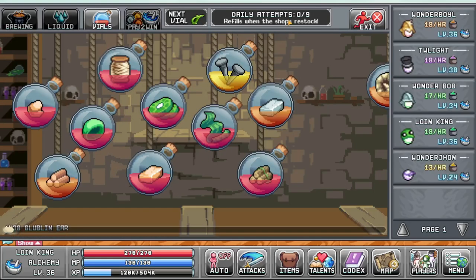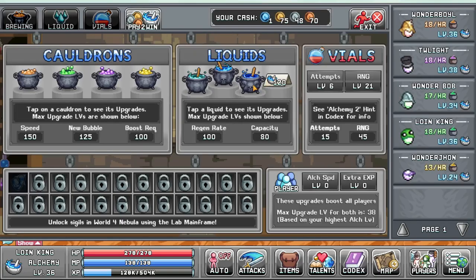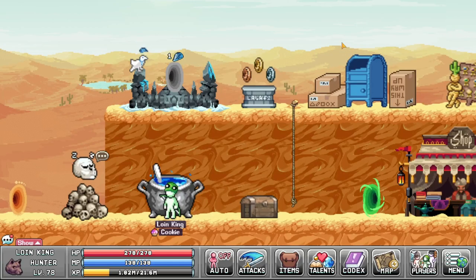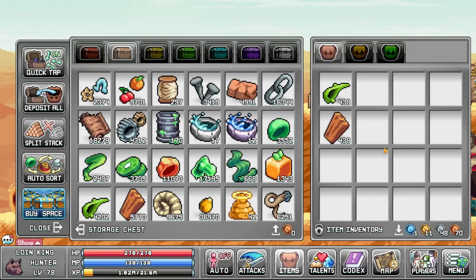Out of daily attempts, no! Refill when the shops restock. Can I buy more? Can I buy more attempts? I can. Buy an attempt. Okay, I got one more attempt. It has to refill. That's a little bit of a scam, I'm not gonna lie.